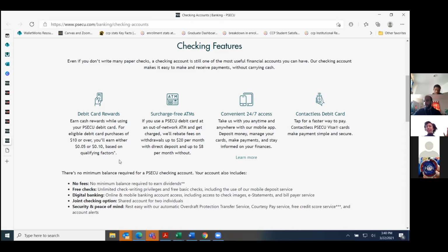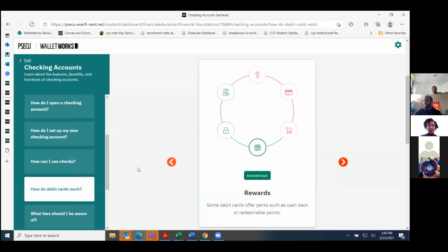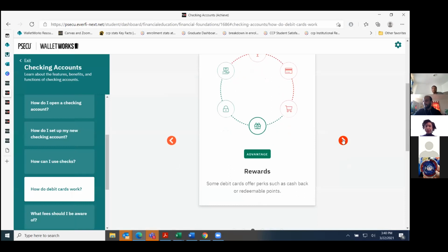It's just one of those perks that they try to introduce so you don't feel like you have to use a credit card just to see perks or to earn a little bit of money back when you spend. So that's just a fun tidbit. And so those are some real-time rewards.